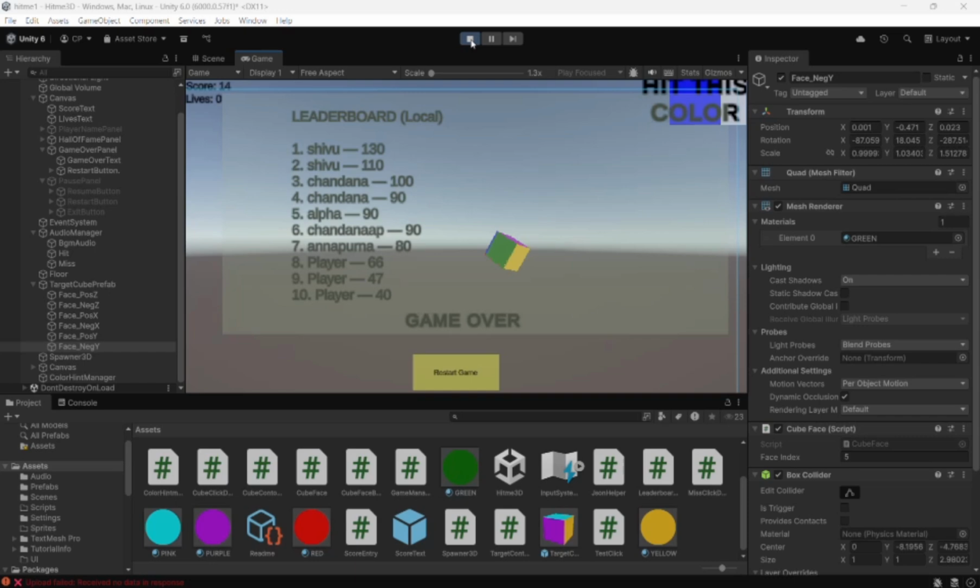In this overall assignment, I successfully developed a fully functional Unity game with interactive mechanics, by adding a hint color, cube rotation, and scoring rules. I created a polished UI system with multiple panels with a smooth game flow, and integrated Unity with a backend to upload and fetch the leaderboard data.